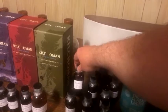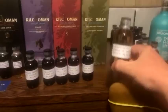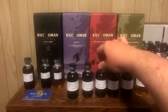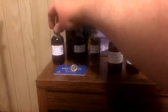Let's go over here. We got a Bunnahabhain Eirigh na Greine, which is a travel retail exclusive. That might be pretty good. The Benriach, I think, the Black Mountain. Tamnavulin Double Cask, a Dailuaine 12-year, a Dalmore 18, a Laphroaig Brodir, a Royal Brackla, a Glen Grant 10, and Glen Scotia 7.